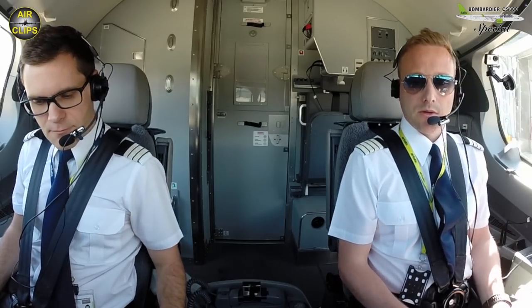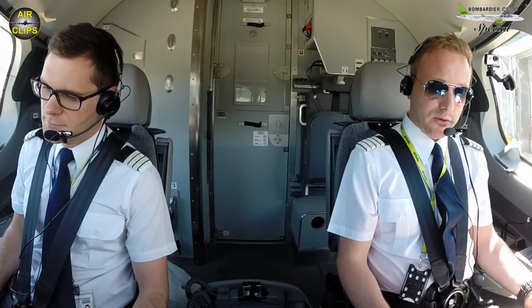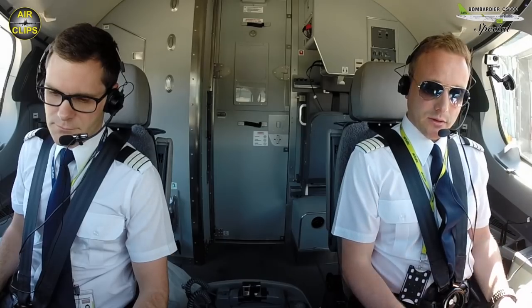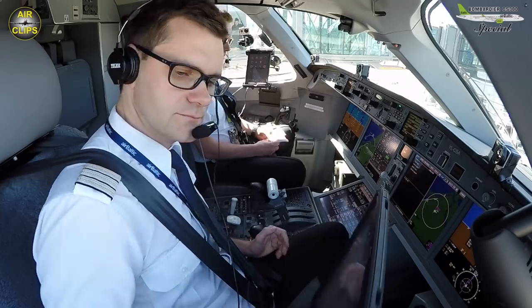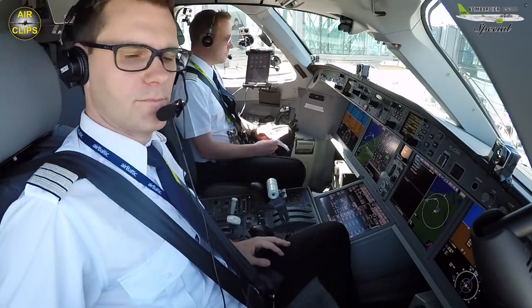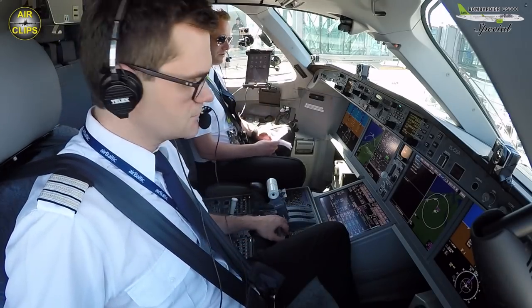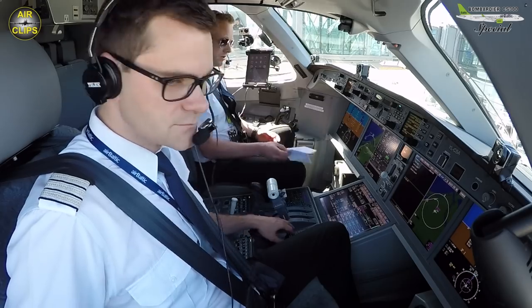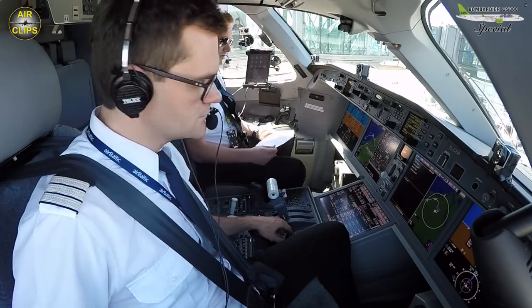Anyway, the weather is good, so it could facilitate a quick return if we need to. Takeoff weight is 49.2 tons. We have a trim of 3.3, and it will be runway 36 and Oscar 4 Juliet. We do takeoff with flex 48, and the thrust should be 78.8%, which we'll have when we have started the engines. Otherwise, the flap 2, engines is the bleed source, and speeds 124, 127, and 130.